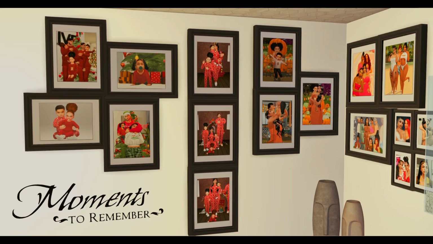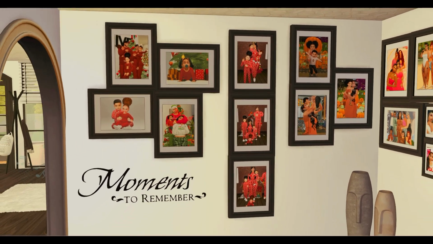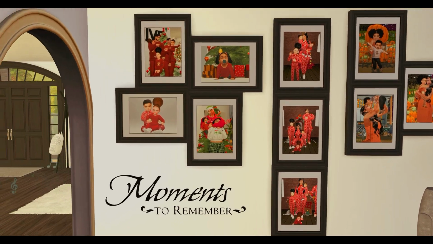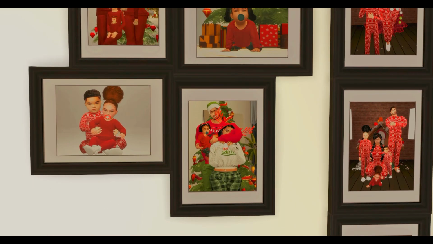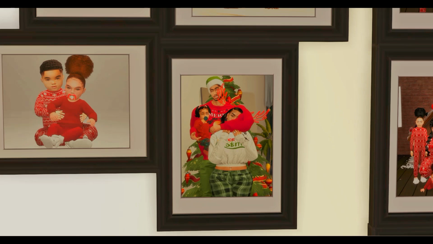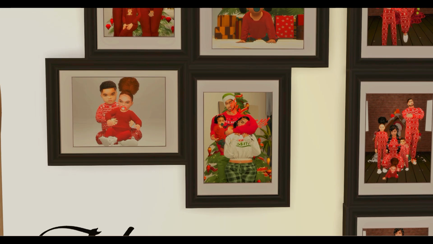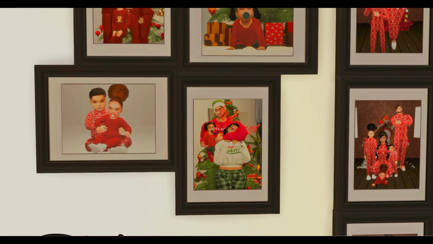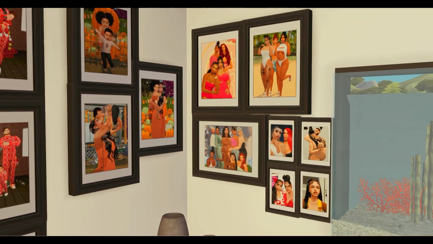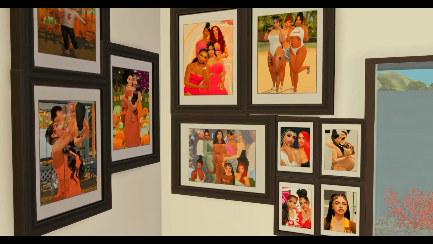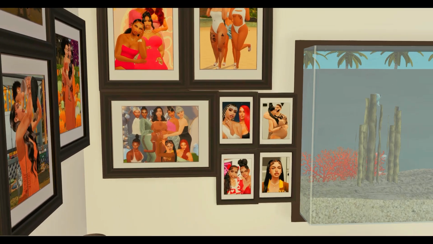Okay, right now I'm just showing y'all their photo wall. This is like their little holiday photo wall. We got a lot of Christmas photos from over the years. This is when it was just 3 of them. By the way, they're divorced now, but I didn't take the pictures down yet. I took all of these photos by myself with that camera that I'm going to be showing you guys how to use today. We got some family and friends up here.